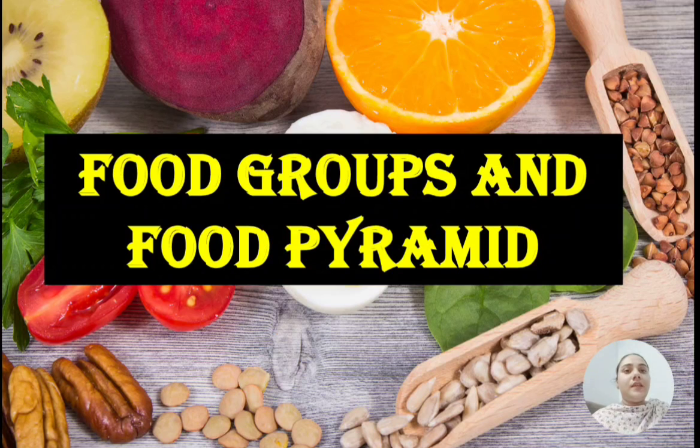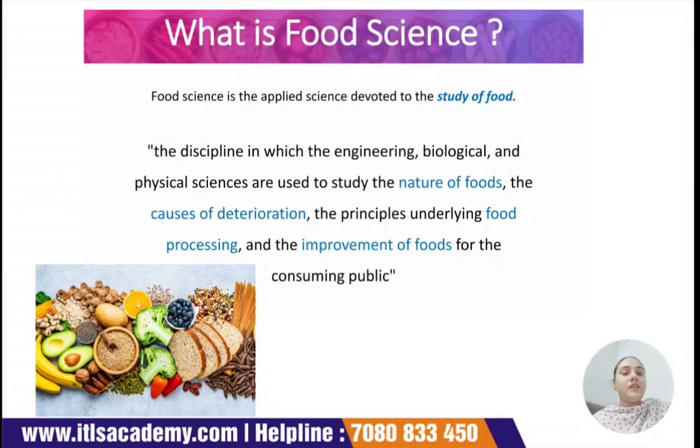So today in this lecture we are going to understand what food groups and food pyramids are. In the previous lecture we discussed the basics of food science and nutrient values, as well as balanced diets. So in this lecture we will put more emphasis on food groups and food pyramids. This is one of the most important topics of today's CUET course.